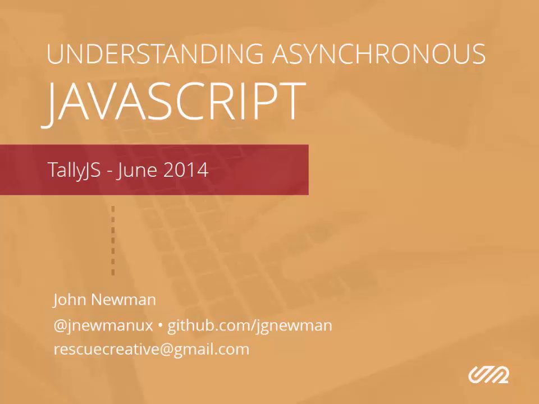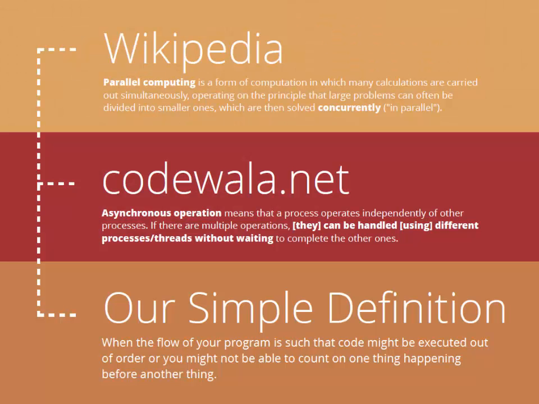That's beautiful music though. Okay, so synchronous is when things exist or occur at the same time, right? So if you try to look up what asynchronous programming is, if you go to Wikipedia, first thing it does is redirect you to parallel computing, which is a form of computation in which many calculations are carried out simultaneously, operating on the principle that large problems can often be divided into smaller ones, which are then solved concurrently or in parallel, which sounds like synchronous.